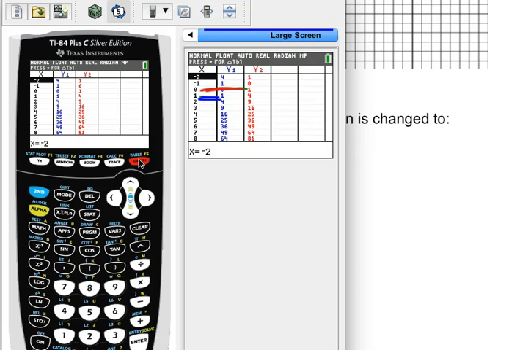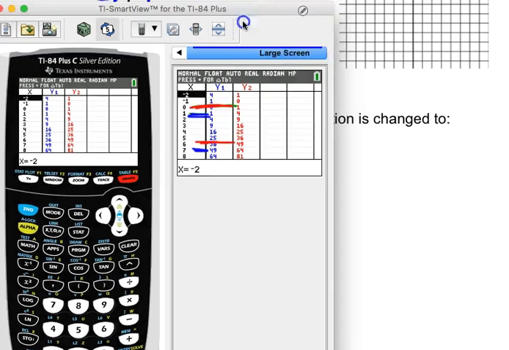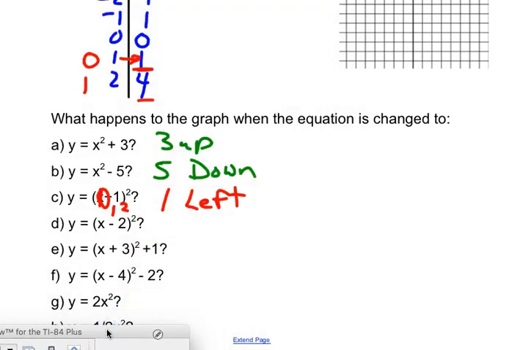Okay, let me move down here. Here I plug in 7 to get 49. On the second one, I plug in 6 to get 49. So my whole graph gets moved to the left one in order to stay at the same heights for the y's. Okay? I hope that makes sense. If not, bring it to my attention. We'll discuss it. Like I said, this comes up over and over and over again, so we've got to get it done.